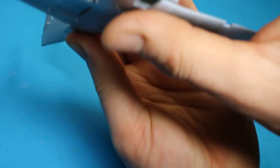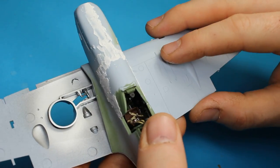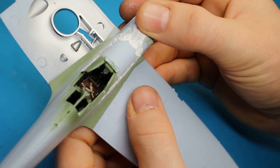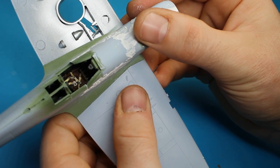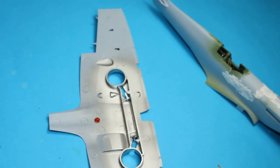And then we need to tape up the front as well, and then that all will be okay. So I'm probably going to glue this section on first, get that all sorted, and then bring the upper parts of the wing on and join them in once we're all secure. Test fitting all the way, obviously, but it looks like we should get quite a good join in there as well. So here's to hoping. So I'm going to sand all this back now, get that joined together, and then we'll move on to the next step.